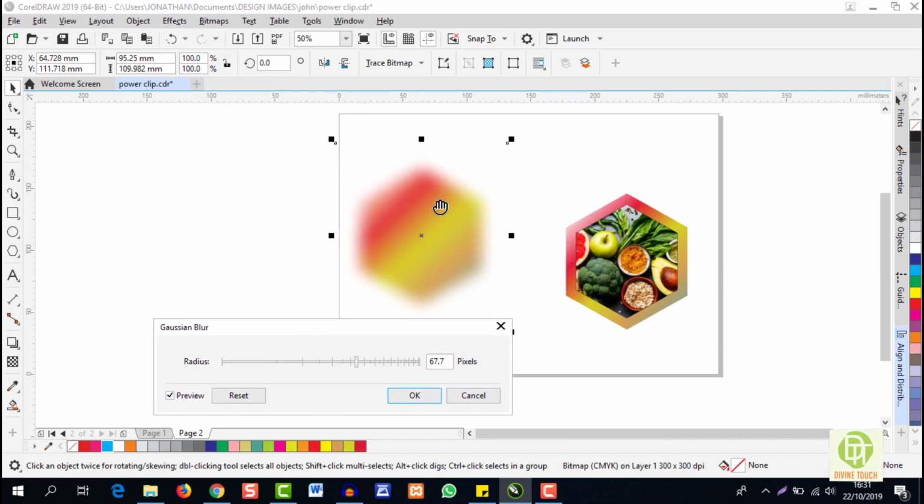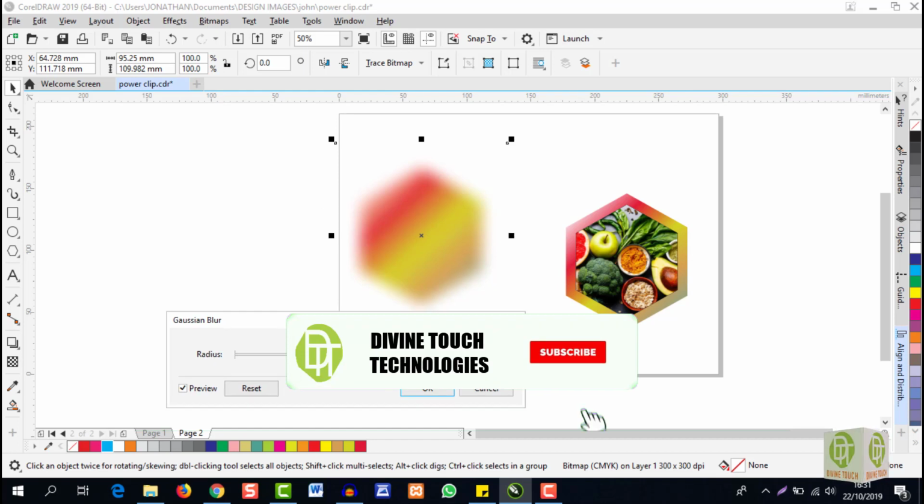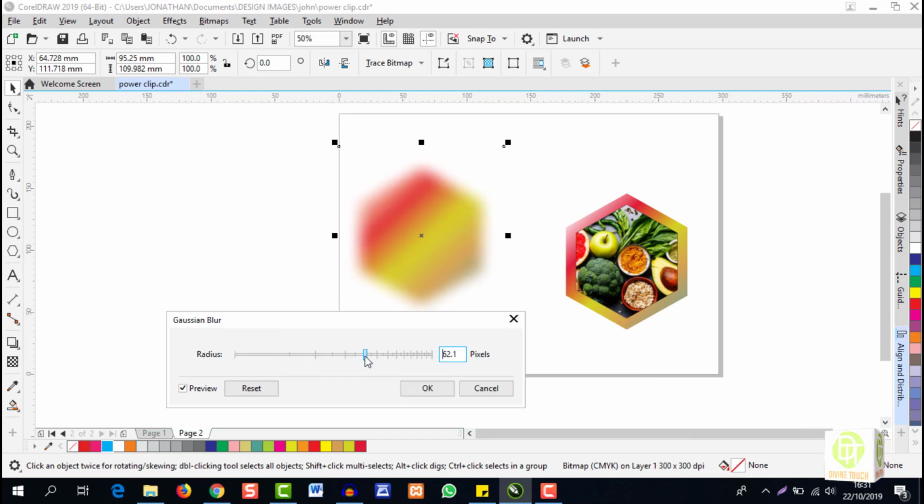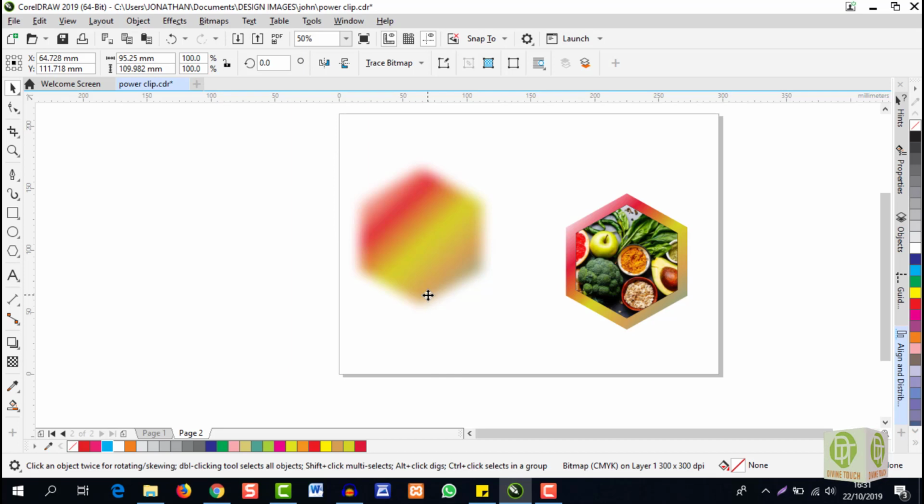When you click on the Gaussian blur, as you can see, it has already been blurred out. So kind of I'll reduce the intensity. I'll have it somewhere there. Then I think that one is okay for us. I click OK. I need to bring this behind this one here. So in this case, I'll have to click this one.